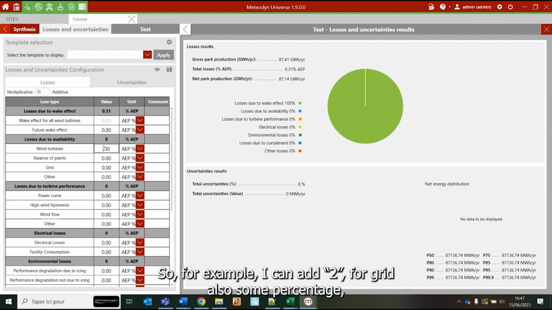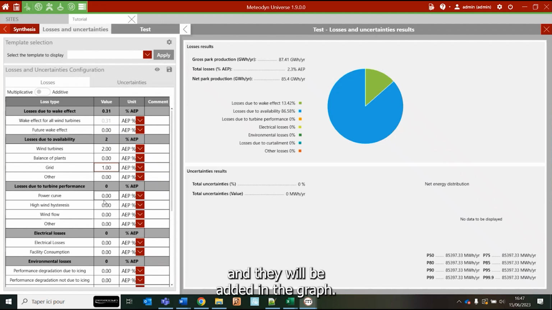So, for example, you can add 2 for grid, also some percentage, and they will be added in the graph.